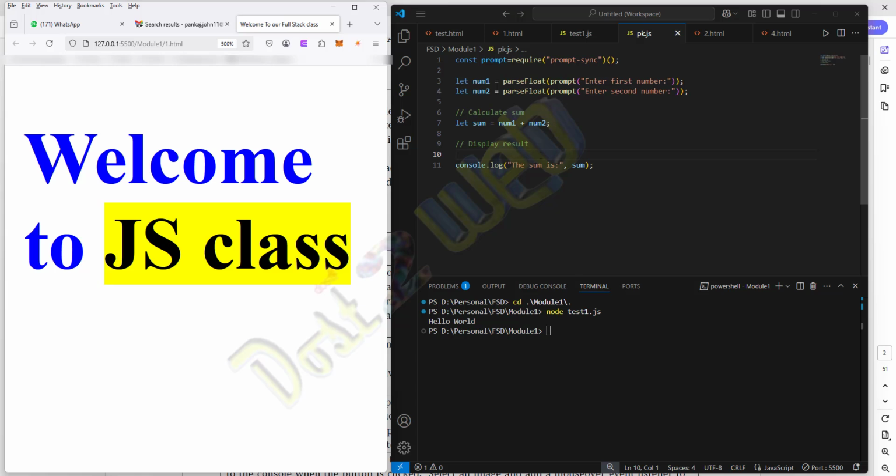Now look at here. Previously what code did we write for summation of two numbers? Okay, for this summation of two numbers we were getting the result in VS Code. But we want the result on the browser. So this prompt is not required; this code will be used only for VS Code. This is not required in the JavaScript which you are going to use on a web application. So what I'll do, I'll give a comment line here as of now.